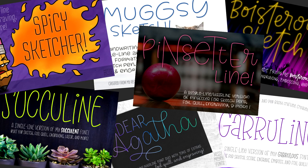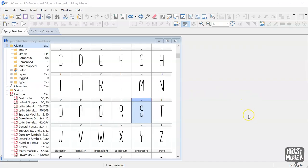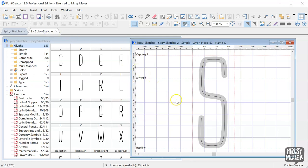Folks, if you've used any of my single line fonts, you know that they come in two versions. Both of them are made from the same work file, where each stroke is a single line from the start point, which is this little green arrow, to the end point, the little red arrow. The gray area you see is not part of the character. Font Creator, the program I work in, adds that just to make your strokes easier to see.